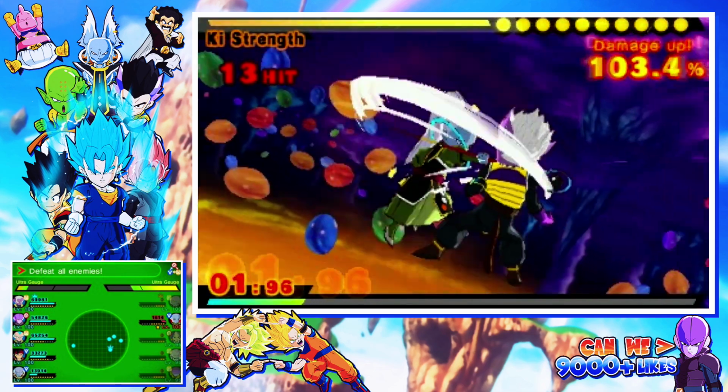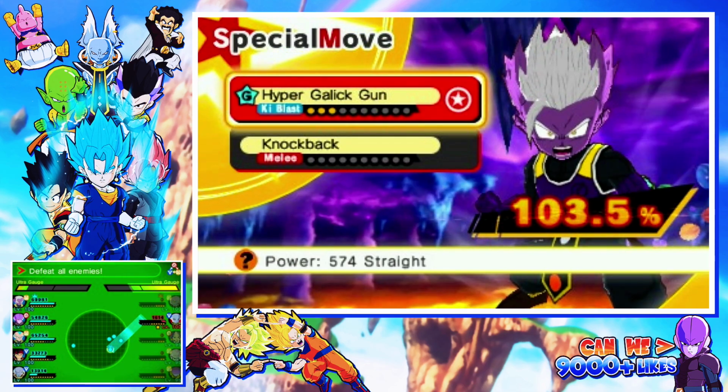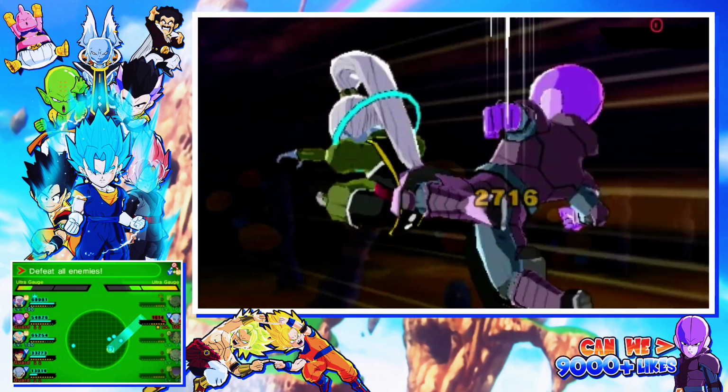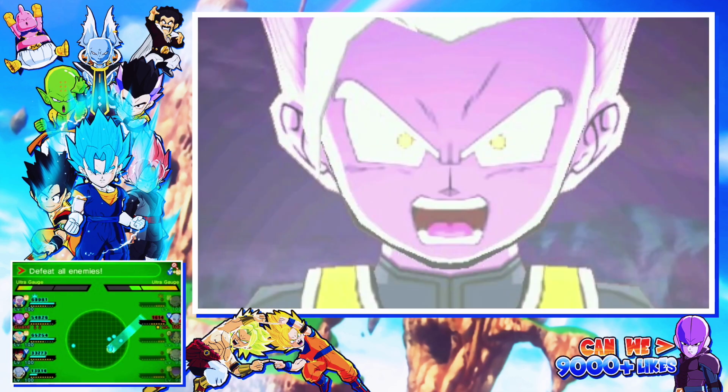By the way, in case you're new to this, the way scouts work is you want to match the rank that they are with the rank of the attack. I think she's a G-rank character, so we're going to use a G-rank Hypergalick Gun, which is my only option there. Let's see what happens. Oh my god, she's already dead. Let's see if we can recruit her.